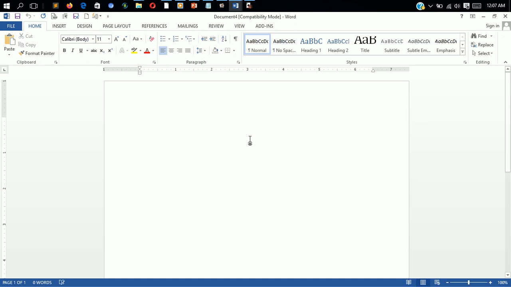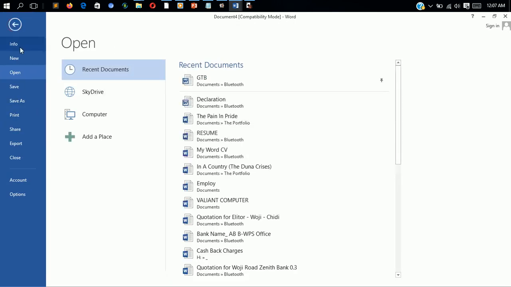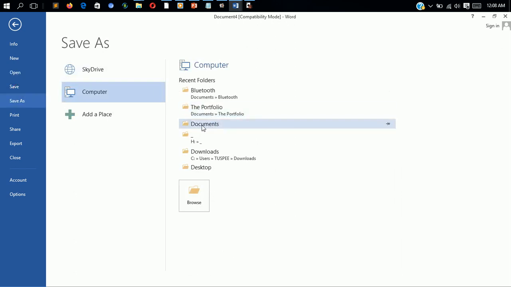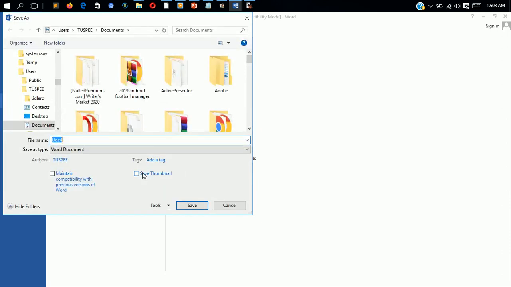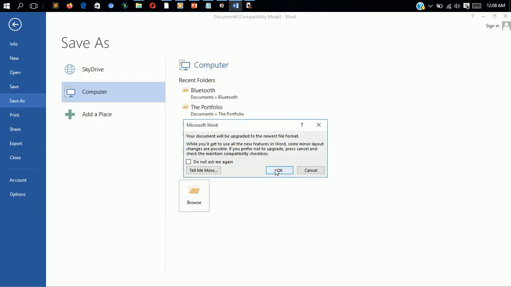Then, after you just executed it, it is advisable that you go straight to the start button, to the file menu, click on save, specify the location, and give it a file name. Maybe let's say exercise, for instance. Then we specify where you want it to be saved. It's already a document. Then you click on save. Okay.